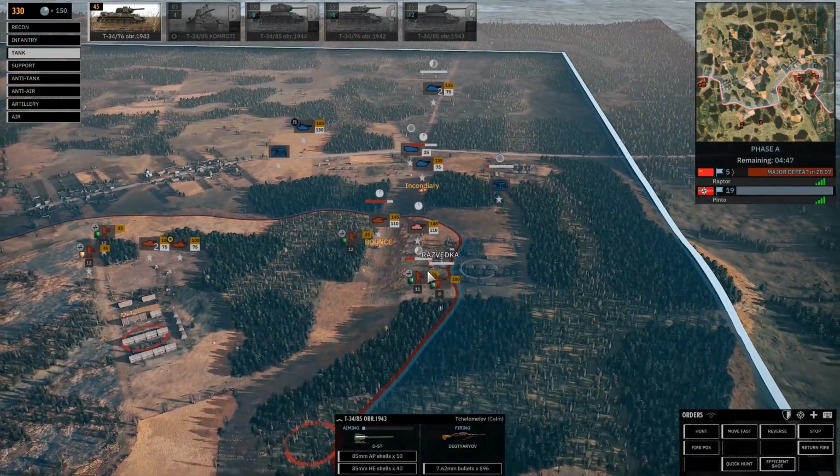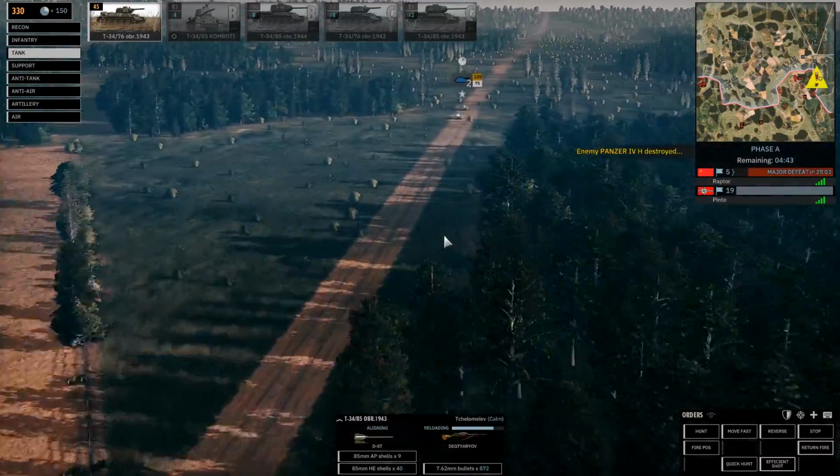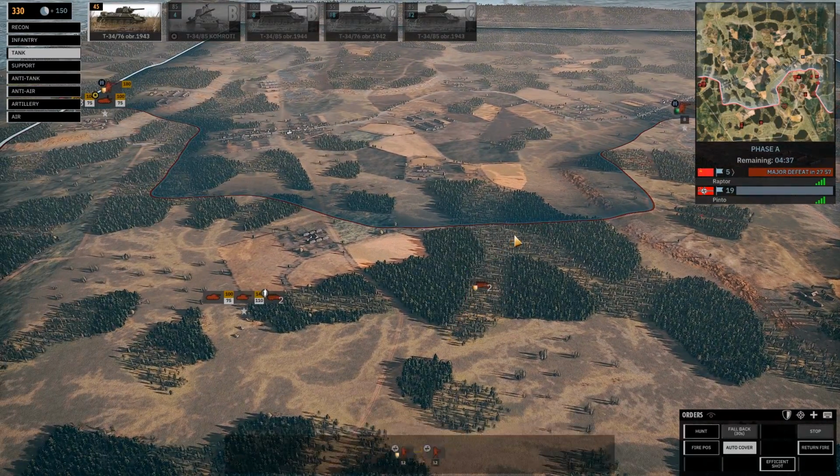Pinto finally engaging with his tanks. Looks like a Panzer 4, half-track, and perhaps a Tiger in the back. Another Panzer 4.